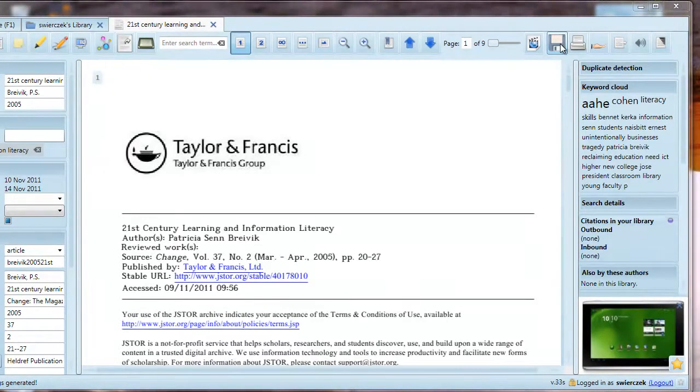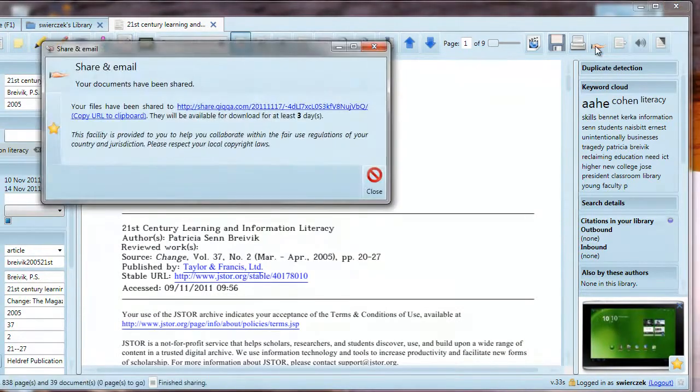You can do that easily with this button. There's a Print button for printing the document. The hand icon is for emailing and sharing your document. It creates a temporary link to a copy of the document it stores online. The link only works for 3 days for copyright compliance purposes, so if you send it to someone, you should let them know the link only works for a few days.